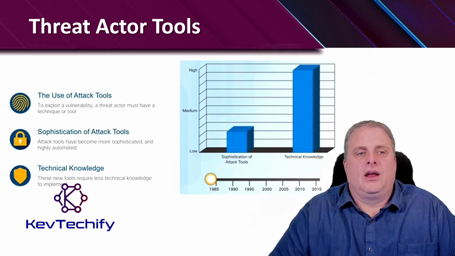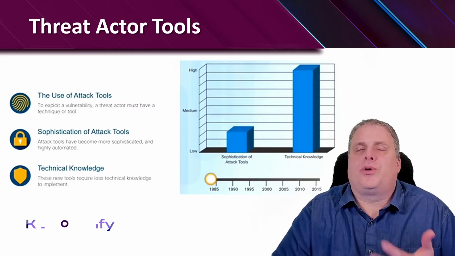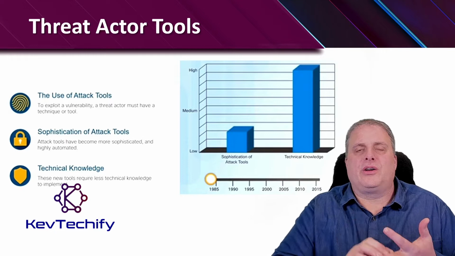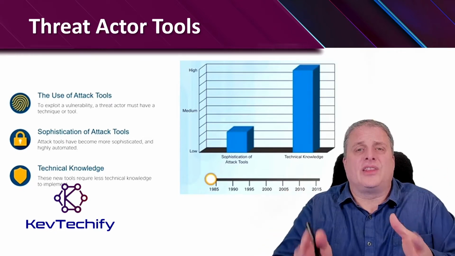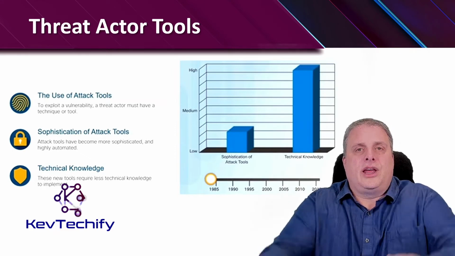Back in the day, hackers had to have a high skill. They needed to know the operating system inside and out. They needed to know the vulnerability. They needed to know how those systems were all interconnected. They needed to understand everything. So they had to have a high skill level, and then they could do their attacks.